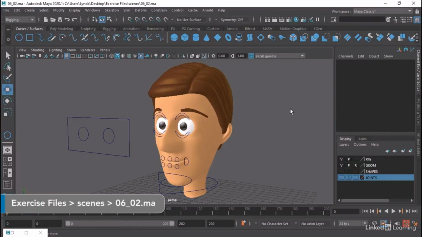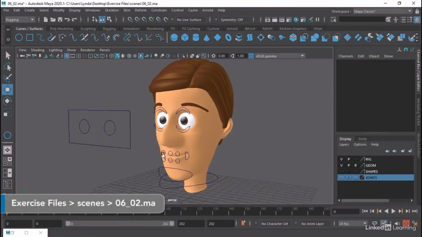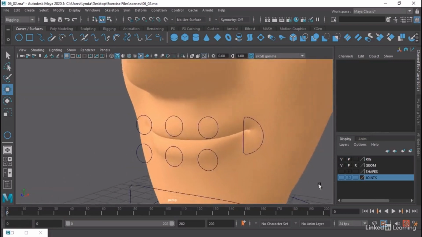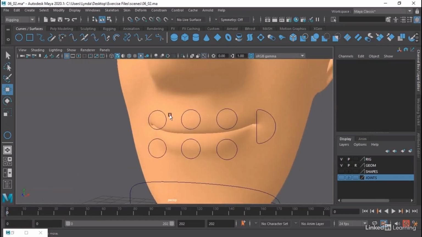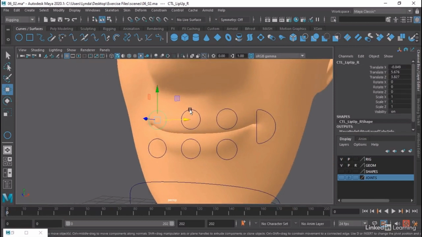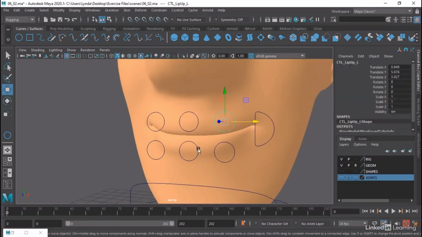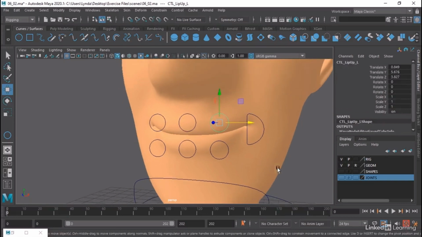Now there's going to be quite a few controls, so let's go ahead and take a look at what we have. I've drawn in most of these. Now most of these are just nerve circles. So we have upper lip controls for right, center, and left, as well as lower lip controls for the same. Now these will simply control those blend shapes we created that manipulate that small portion of the lips.